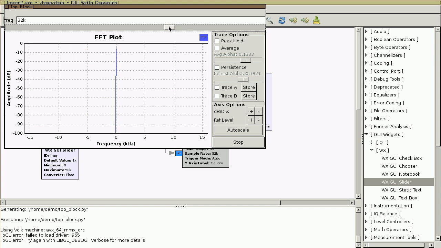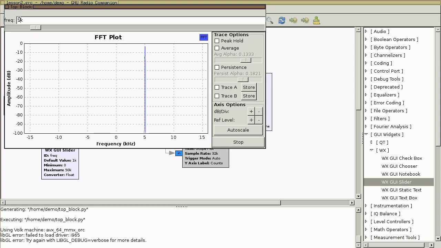And now as I increase, if I were to increase it to, say, 37K, which is 32 plus 5, now it's at 5 kilohertz. Same thing as if I set this to 5 kilohertz. And notice how similar it looks. We have this tall spike. It goes just below 0 dB, it looks like.